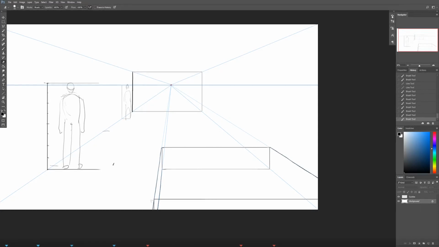Then we can start to erase a couple things here that we don't need anymore. So we're not going to see that line. We're not going to see the back of the bed, so we can erase it. And there we go. Now we have kind of like a mattress sitting in the room, and in correct size. Maybe the bed's a little bit big for this guy, but he's rich and he bought a big king size bed. All right, so now we have our first piece of furniture. So we're going to go ahead and create something else.